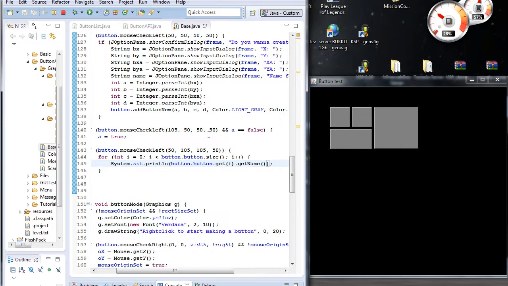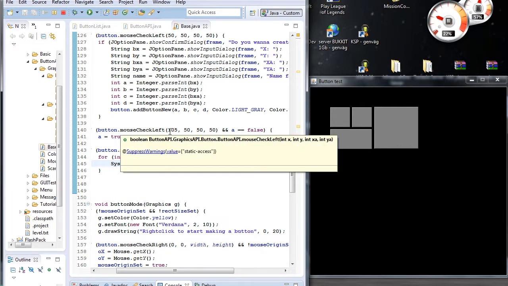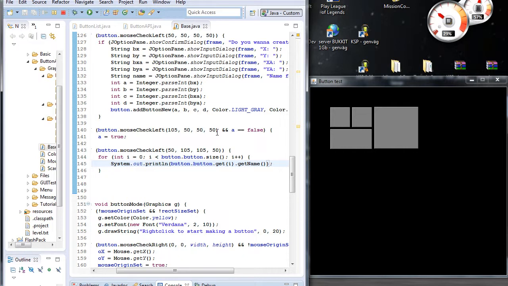What I really want to do is mouse shake left and then put in the name of a button. I think I know how to do that, but I won't do that on camera, I believe. Yeah. Maybe I will. I don't know. So now I can track all my buttons. This is just a bit weird though.